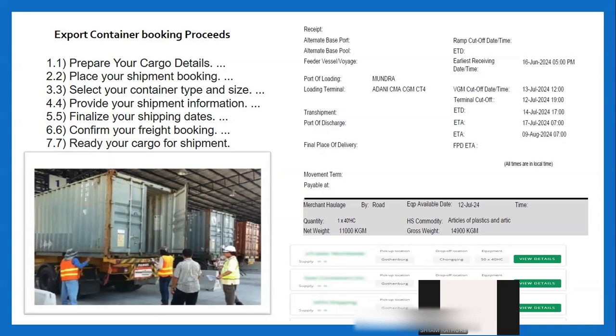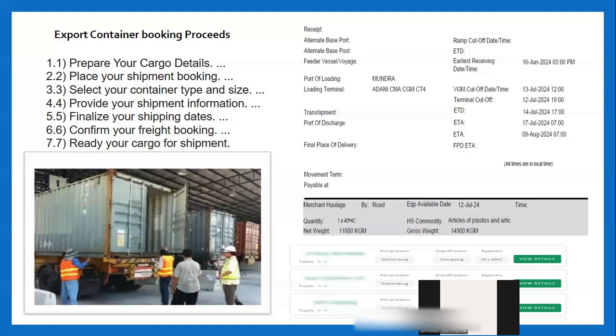First we will check whether our cargo is ready for dispatch. When cargo is ready, then as per volume, we need to book the containers. Here our cargo is for 2 containers. But in some cases the cargo is not ready for 2 containers, so we will dispatch the shipment in 2 parts. First we dispatch 1 container, then the next day when cargo is ready, we will dispatch the other container. So here we need to understand what the booking procedure is in this case.